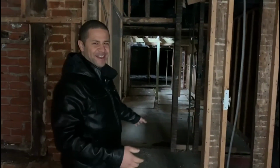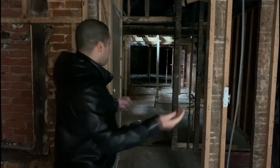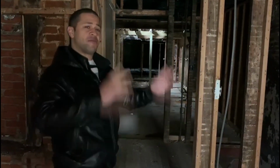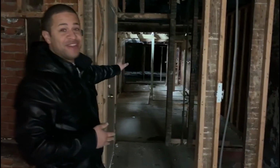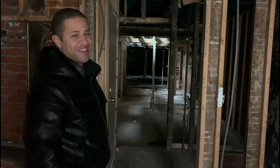I'm not sure if you're catching that on the camera there, but basically this entire place took a full crew about 14 days to gut the entire thing. So it took about $14,000, and you're going to see why as we go upstairs. There's 3 floors to this, and this shoots so far back that you can't even see the end of it, probably from looking at it right here. So let's go ahead and check it out.